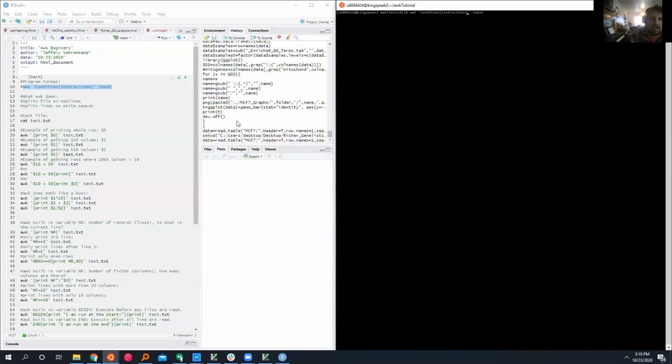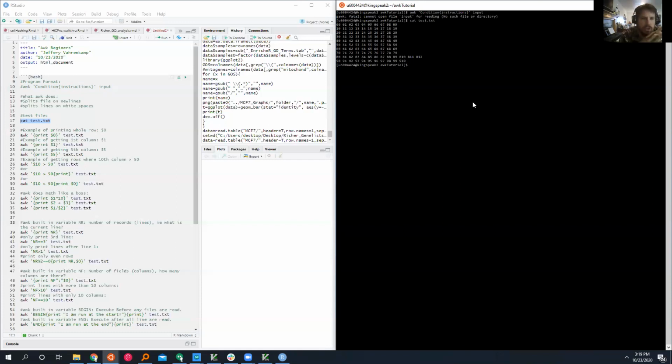And then to end your program, you just do a single quote again, and then you give it your input file. The file we're going to be working with is this test.txt. You can see that's what the file looks like.